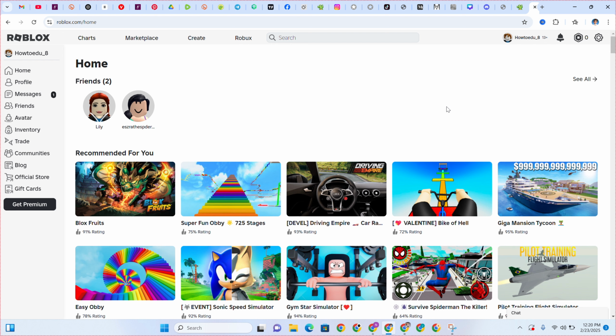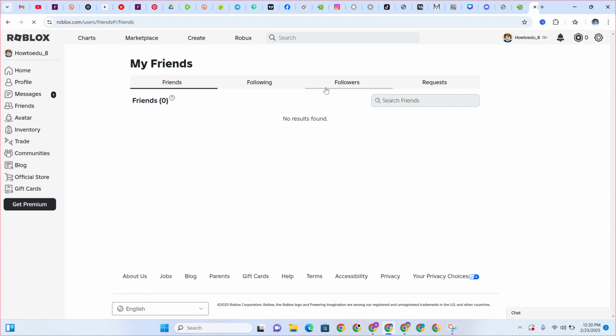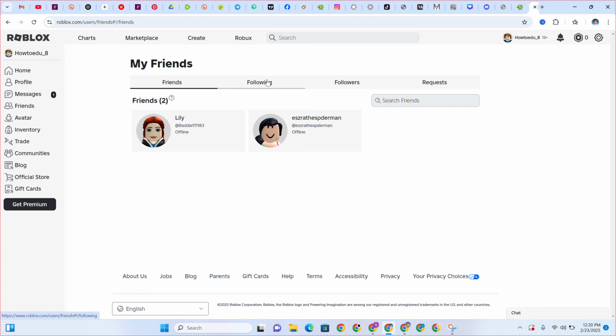So for you to be able to check your previous friends, this is where you're going to head over to. It's going to be displayed on the home option, and you'll see your friends right there. So I'm going to click on the CEO. If I click on this view, I'm going to see my friends. So for now, I think I got just 2 friends, right? You can also see your following, your followers, and your friend requests.